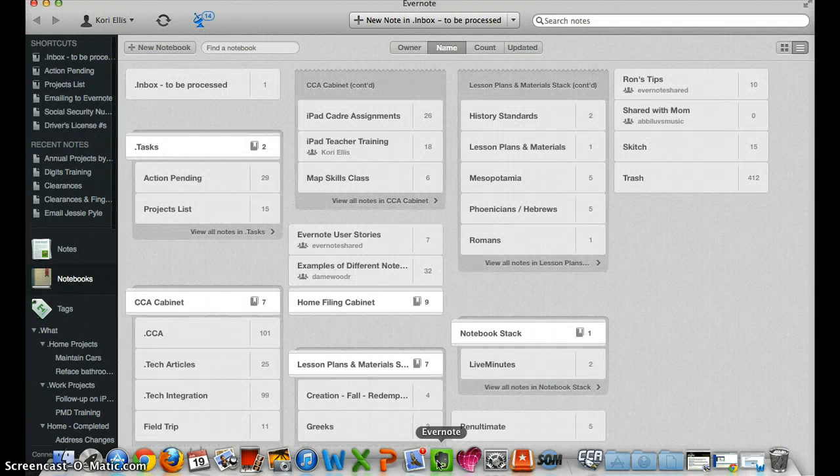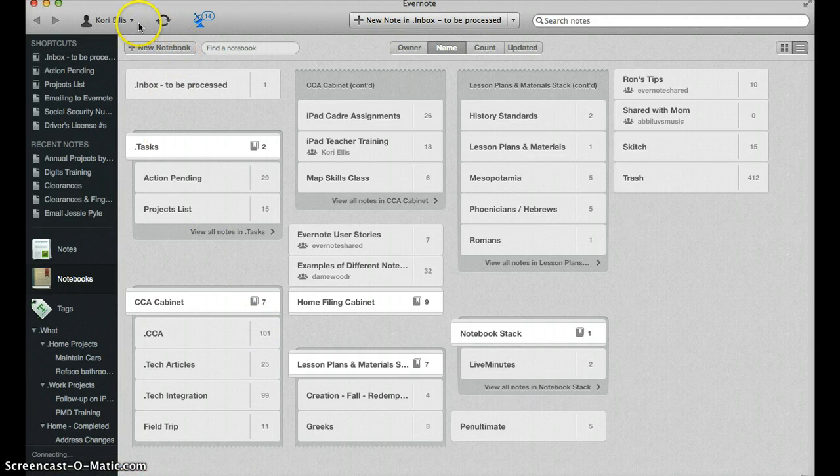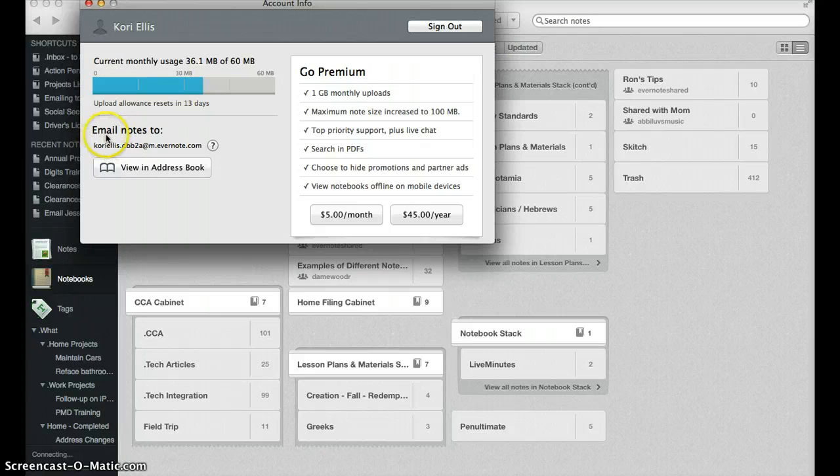I want to show you a few ways to get notes into your Evernote account, and one very convenient way is by tapping on your account info. Click up by your name and then account info, and you'll notice an email address that is specifically designed for you. This is my Evernote email address.